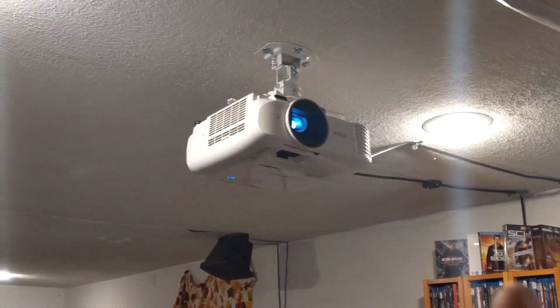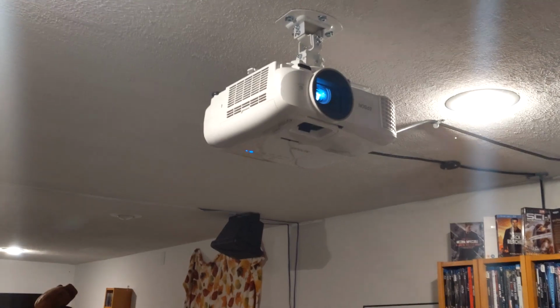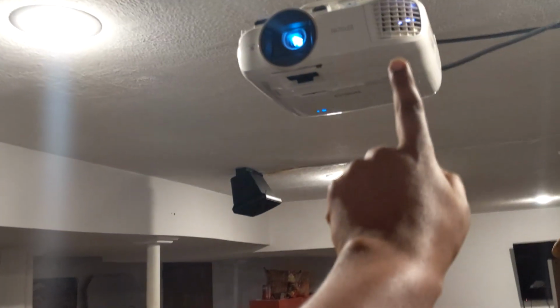The projector is an Epson 2150. It's HD because I'm sitting 14 feet from the screen. So if you want to know more about this, Google it, Epson 2150.